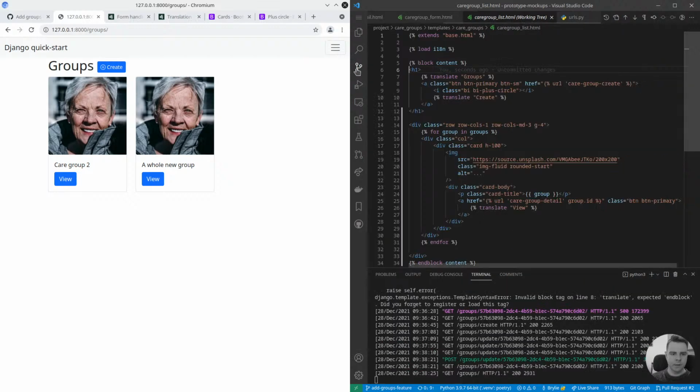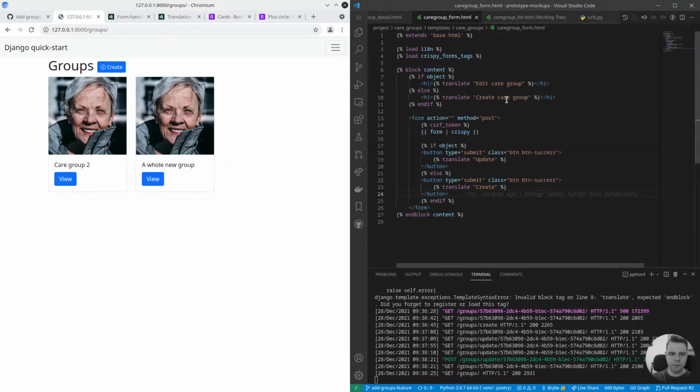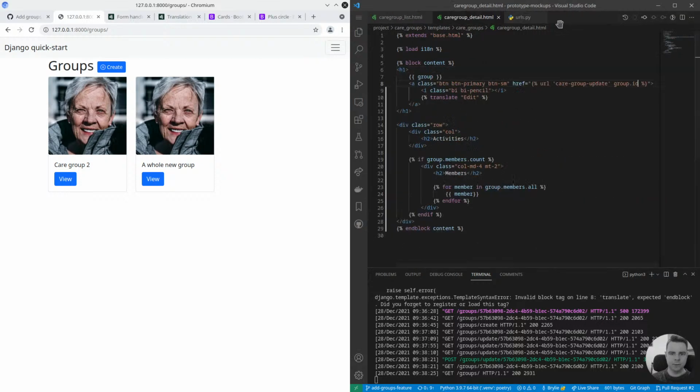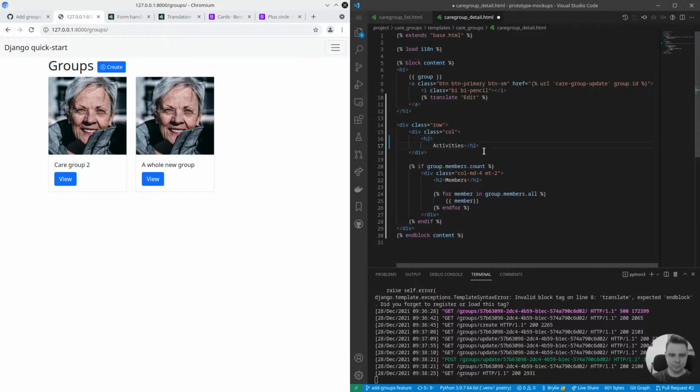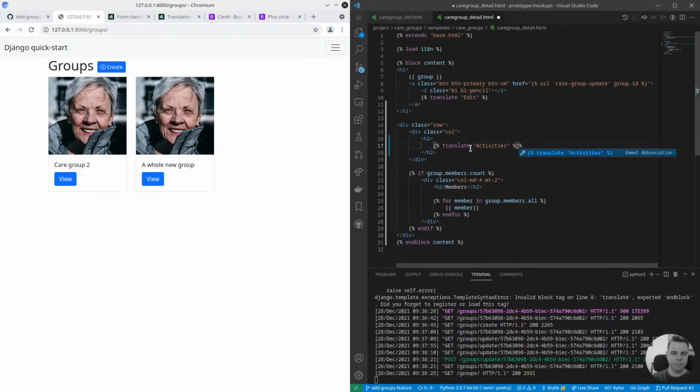And let's go through and add a couple more localizations, texts that I saw were missing. Internationalizations, that is. So we've got activities was one. And members.